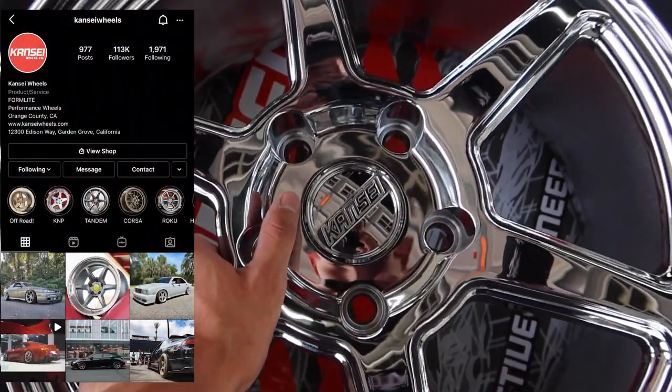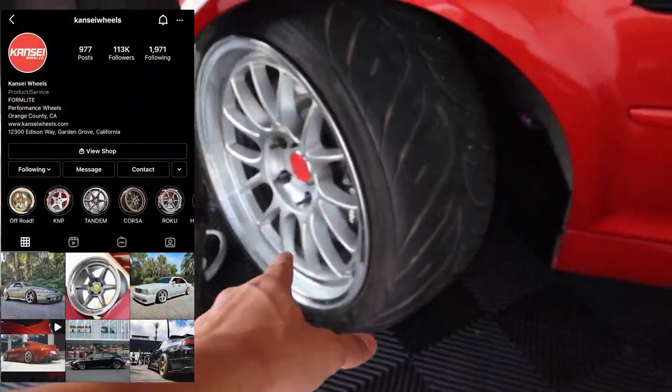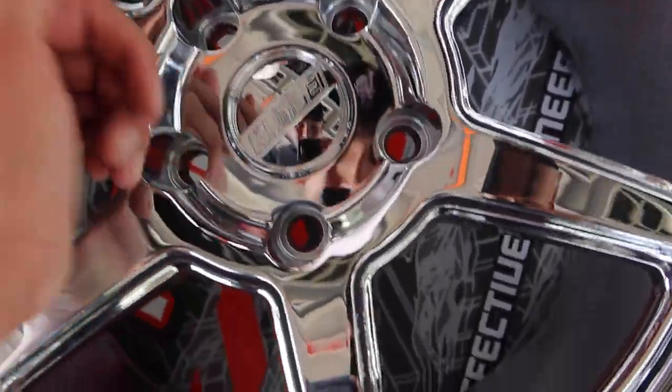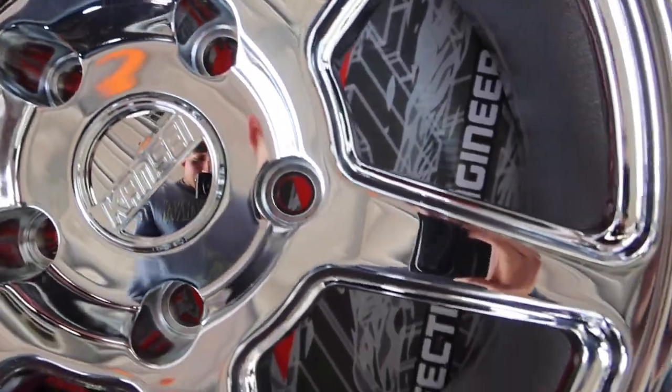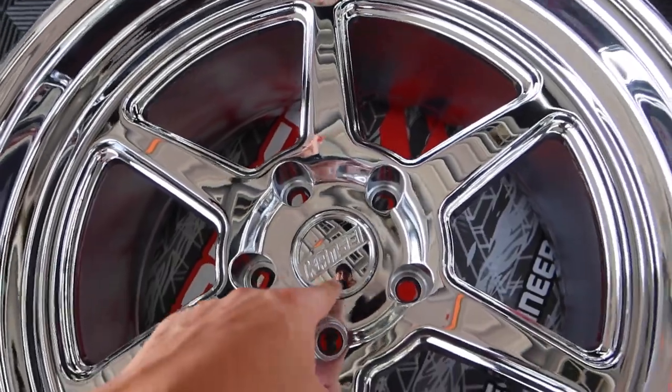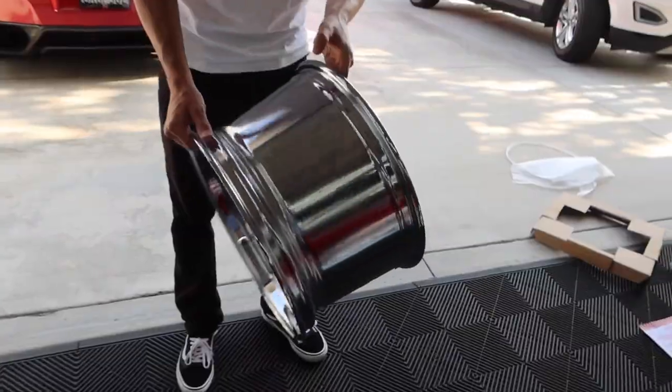But anyways, huge shout out to Kansei. These wheels are sick. Like I said, I've been running those for like 2 years now. So now we got their new setup, and I think these are a lot better. Look, you can literally see me in the reflection, bro. Let me know what you guys think. Should I put red caps like those? I could put these chrome caps, or maybe black caps might look kind of cool too. Well, those shoes are sick, dude.